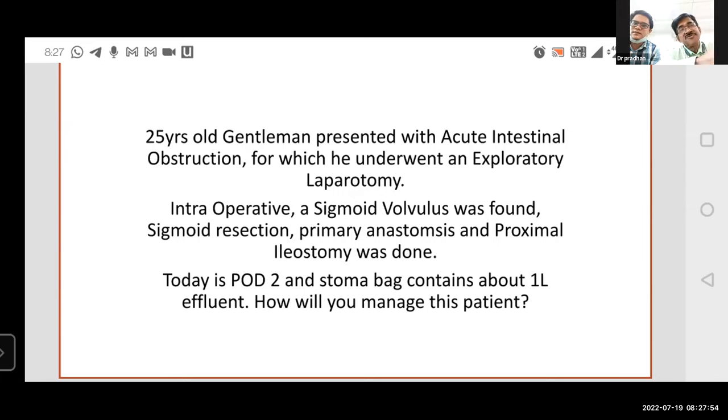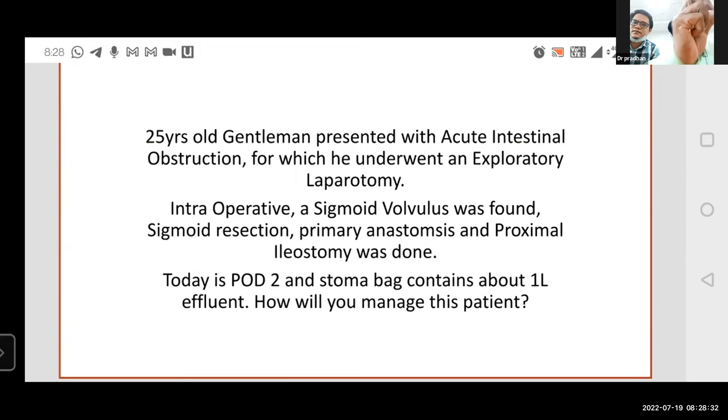What is the problem with ileostomy? Effluent will be more, sir. Yes. The only thing in ileostomy is that initially the effluent is more because you are bypassing the colon. So the patient initially has a loss of 2 to 3 liters, subsequently it goes down. But the initial effluent output is very high. There might be some problem with the bags with this high amount of effluent, and the patient may have some metabolic derangements. So if you can manage this effluent properly, then an ileostomy is preferable to a sigmoid colostomy.